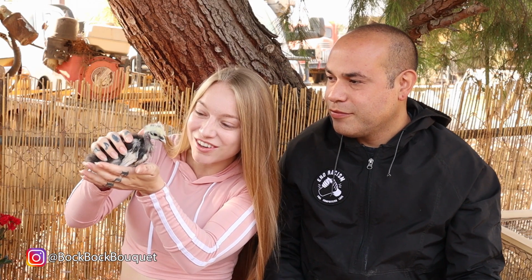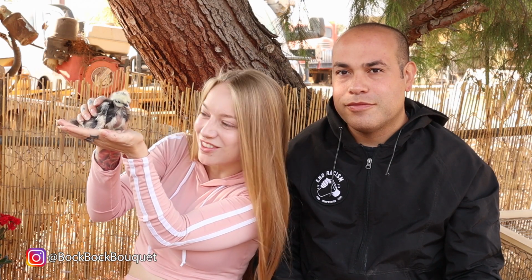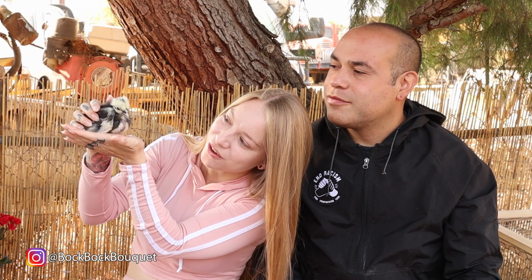She's our pterodactyl, but yeah, her crop is huge and full right now. She looks little, but she's probably one of our heaviest ones. You pick her up and she's heavy. She's a little chunk. But her crop is naked too. You can see it. It's so full right now. I'm like, wow, is that going to burst? And then her little butt's naked too.